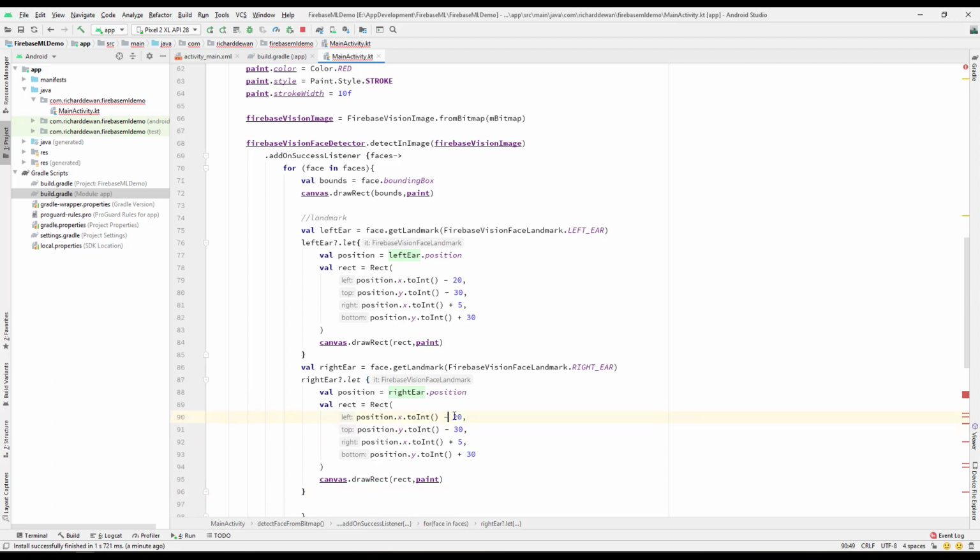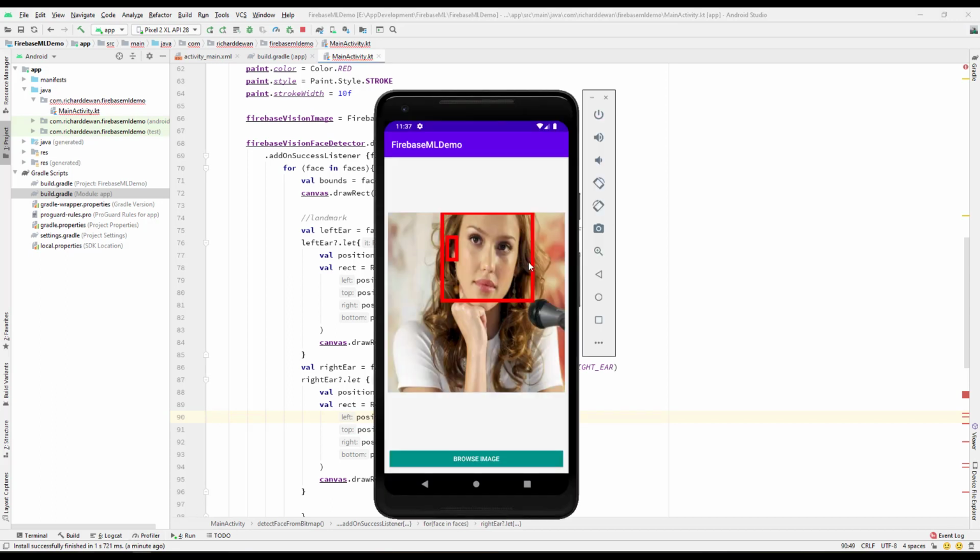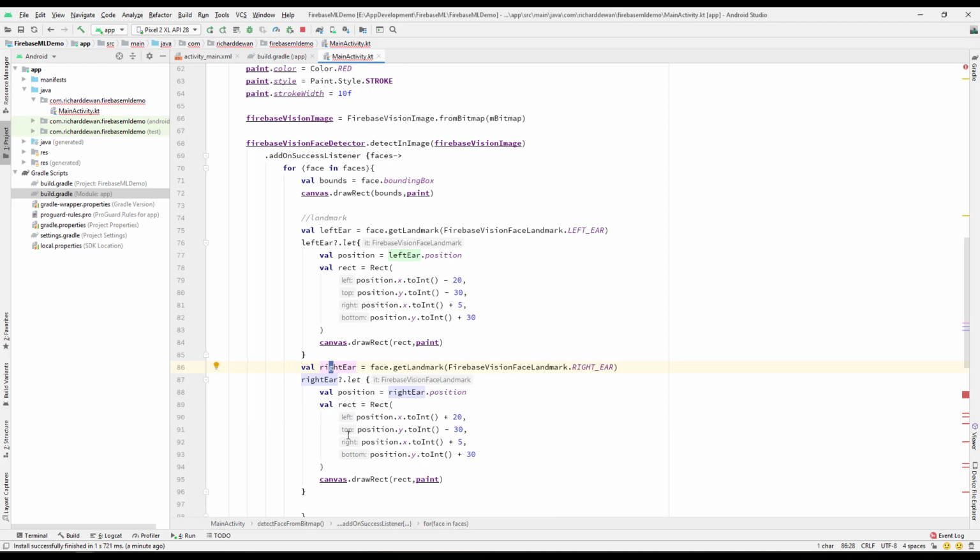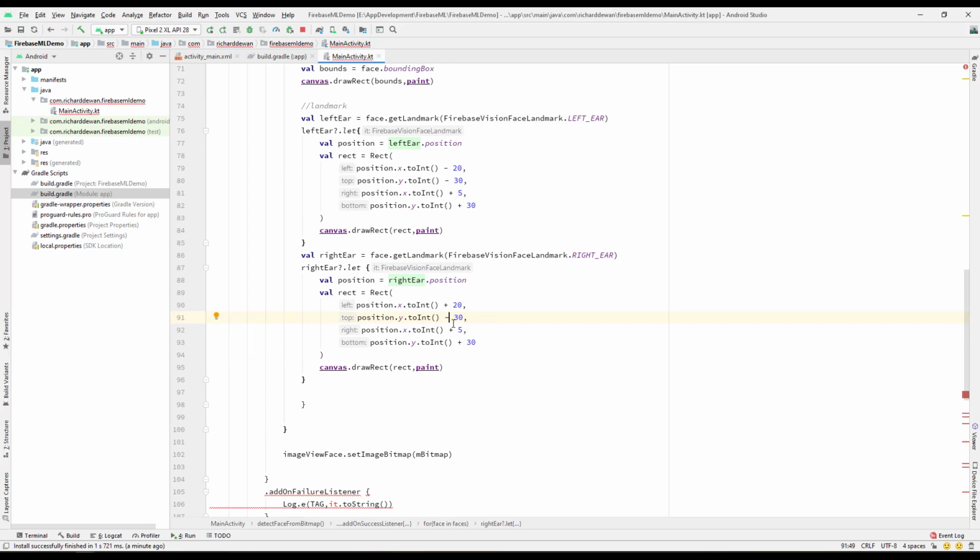And here, since we have a negative on the left ear, we have to do the positive in the right ear. So we have to do the reverse. So for that, I will just say plus over here, plus to the left. All right. So because we want to plus to the left, and the top we need to go up, and plus minus, I think that should be fine. And the right, so we need to go a bit out. I think 5 should be better.